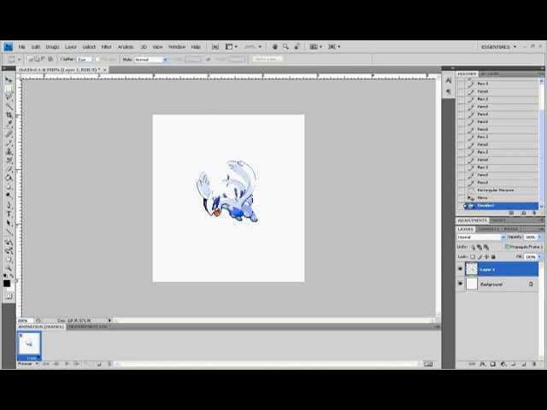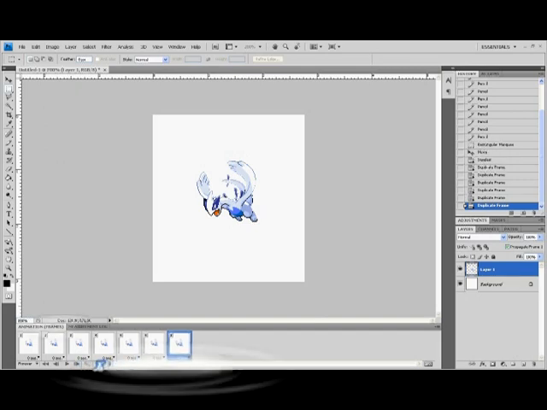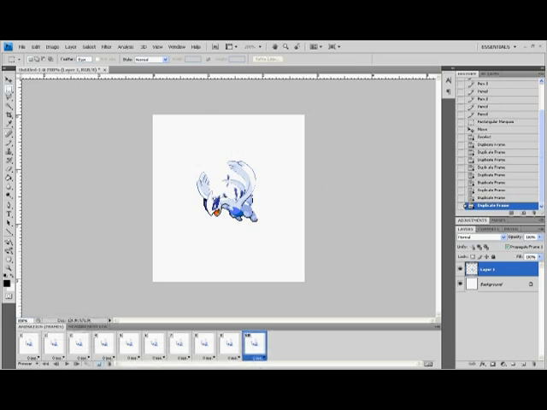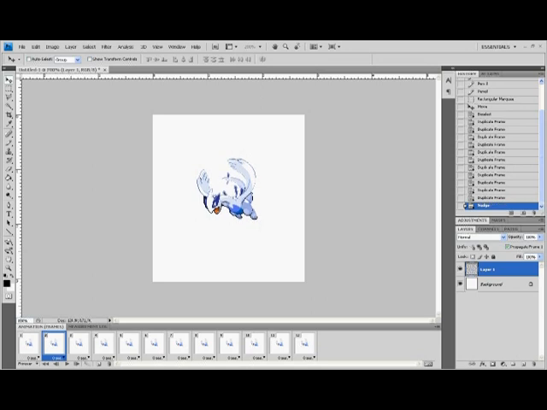Alright, so we're going to move that more into the center, make it a bit more neat. Okay, now we've got that, you need to click on this little button here that's just marked there to make new slides. Now you're going to need to make a slide for each version of the picture, so each frame of the animation, each time it moves you're going to need a new slide. Now, because we made the Lugia picture before we made all of the new slides, we can move the Lugia picture in each of these slides to a different position and it doesn't affect the other slides.